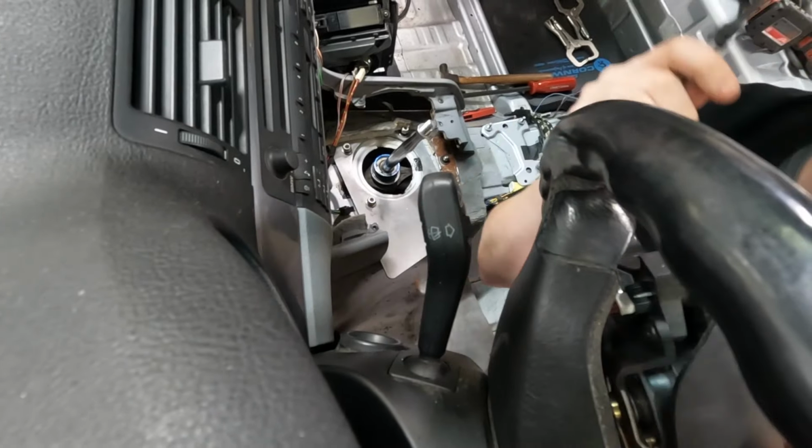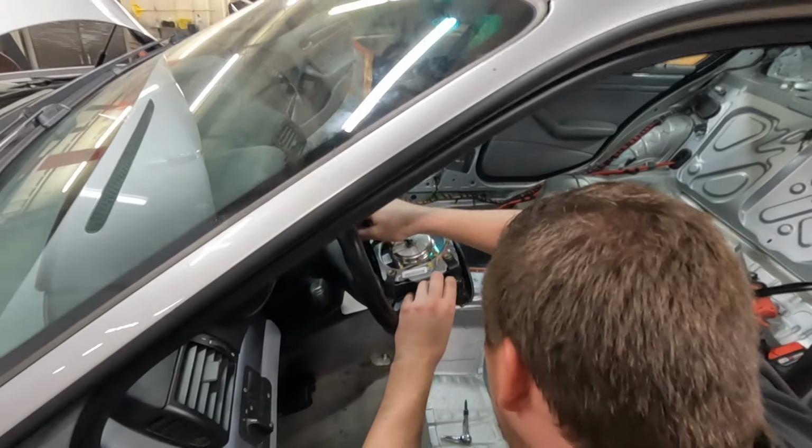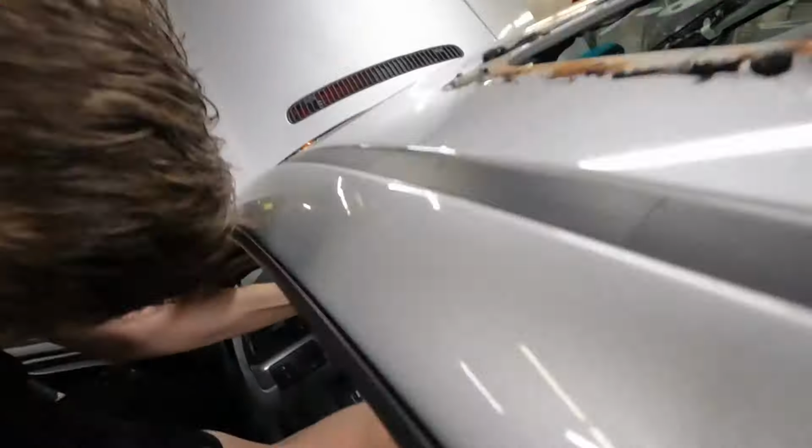All right. Just cut the wires? No, we're just gonna unhook them. Cut the red wire. Didn't explode. Nice. How was it?